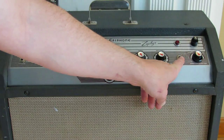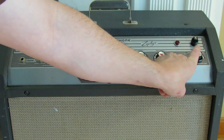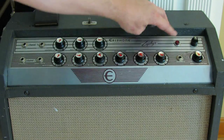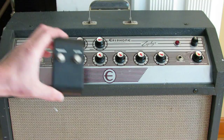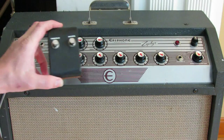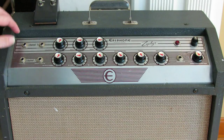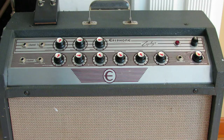We have a monitor output, an AC switch with reverse polarity positions. Here is our indicator light, our 2 amp fuse. This amp also comes with a foot switch for tremolo and reverb. The serial number on this one is 820825, if anyone out there is counting. This obviously is a very, very clean example.